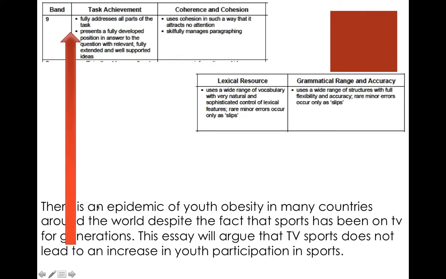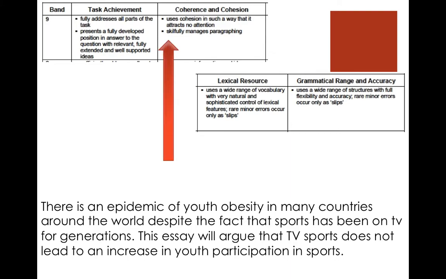Now let's take a look how that works for a band 9. Fully addresses all parts of the task. Well, do we agree or disagree? And here we go, we have super clear that we disagree. Next we have cohesion. So that was back in our essay plan. We had our 2 reasons. I should really put those 2 reasons in here, but I haven't. It should be because, yeah. But that's okay, you'll see that in another one of the essays in this video.